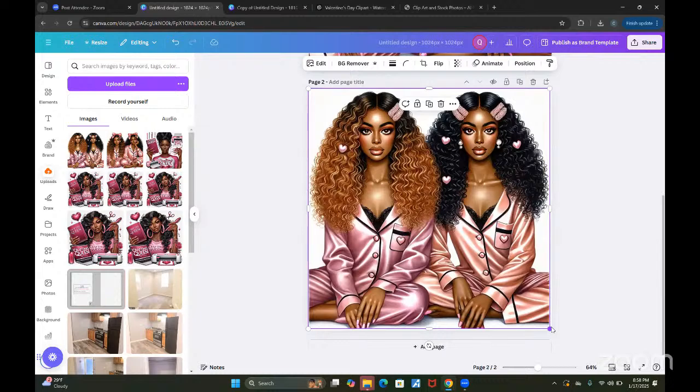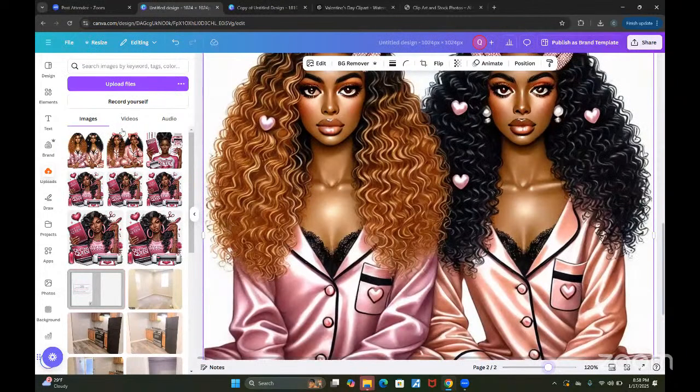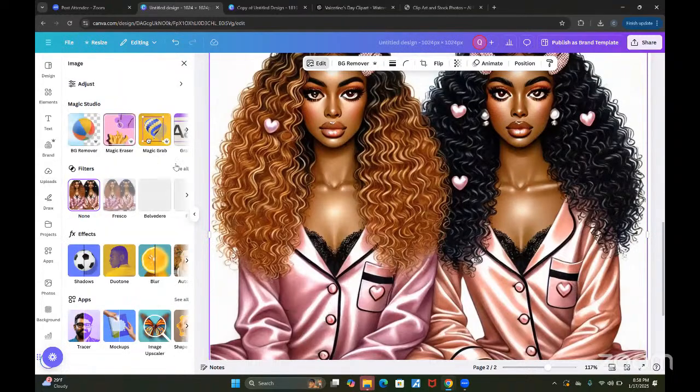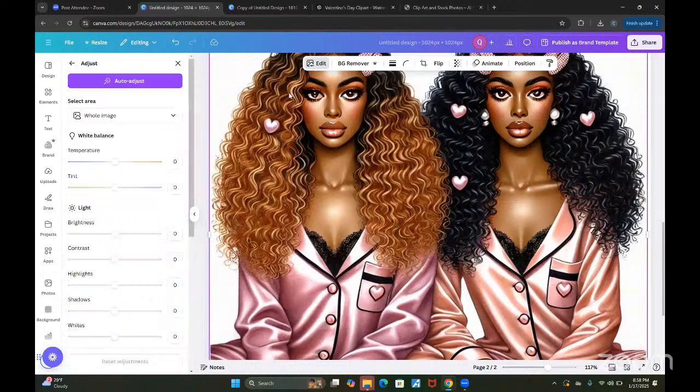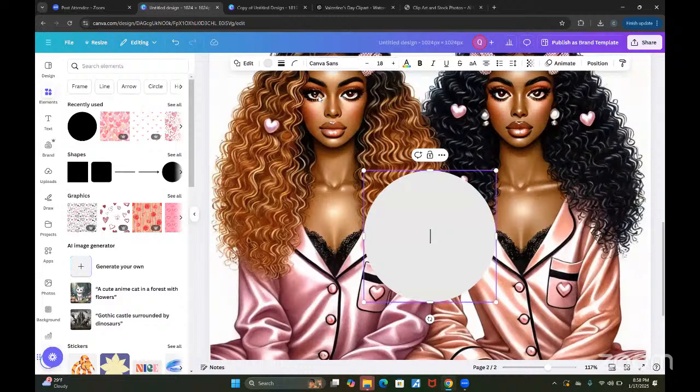So inside of Canva, they have the Magic Studio. It is a pro feature. So anything with a crown right here, you see my mouse, is a pro feature. So you could go in and you could use the Magic Eraser tool if you want to, or you could go into elements and you could just start to change the eyes yourself. So if you think about it, most designs are created in shapes, right? So you could go in and you could really start modifying the way you want something to look.